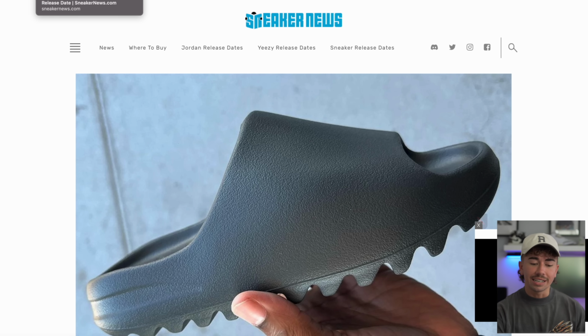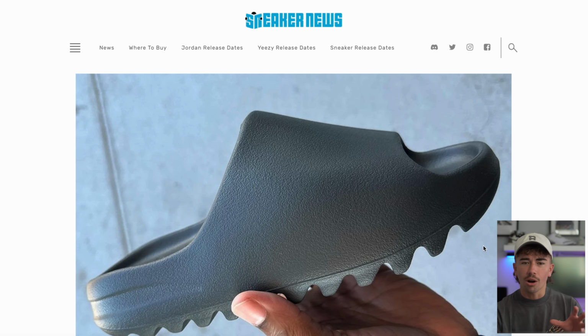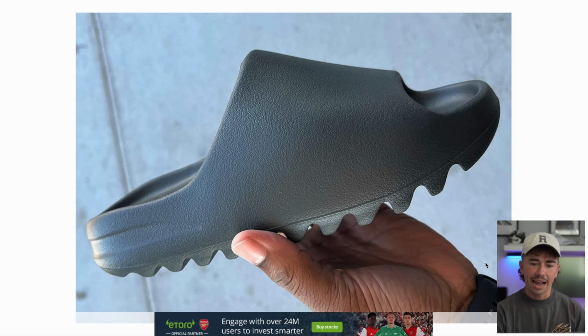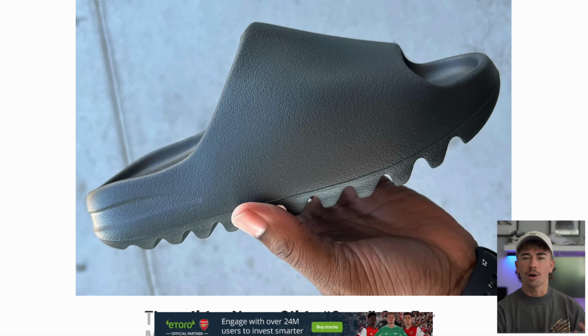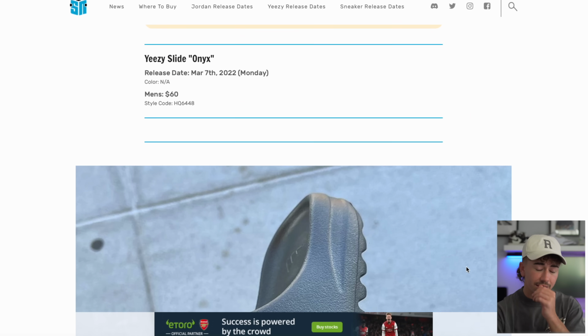But let's get it moving because like I said, we've got a bunch of stuff we need to get into in today's episode, and let's kick that off with a fresh look at the upcoming Yeezy Slide Triple Black, or the ONYX colorway. This is the first time we're seeing it in hand, and it kind of looks gray. I don't know whether it's just the pictures because it's on an iPhone or something like that, but it does have a grayish, off-black kind of color. Either way, this is supposed to be the closest black slide that we're going to get. Up until now, Soot has been the closest to a triple black pair, but they're obviously quite a bit brown. Well, this is the first triple black, and I think it actually looks super clean.